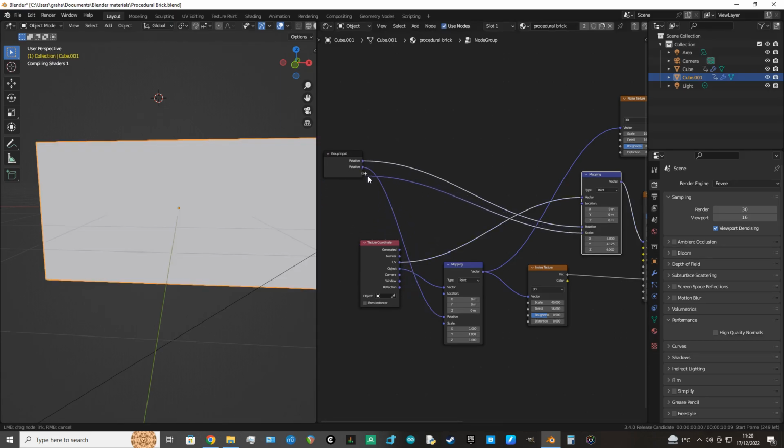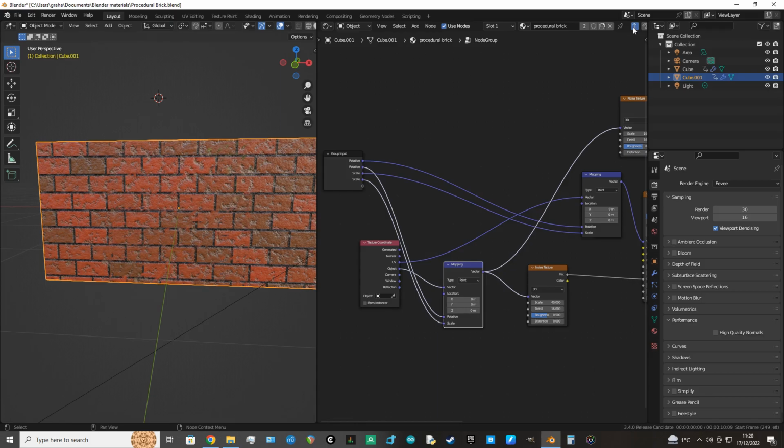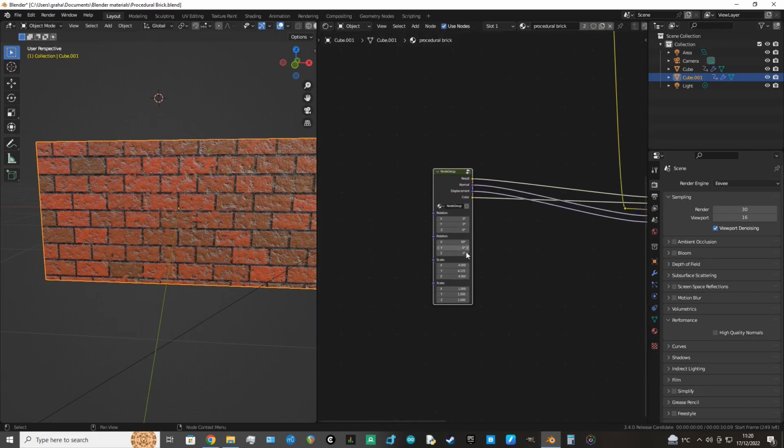Scale, to the scale again. Go back up and you've got an extra two sliders to play with. Woohoo.